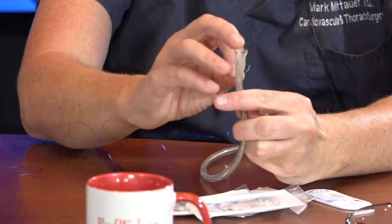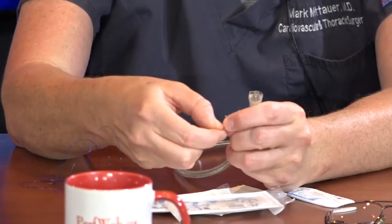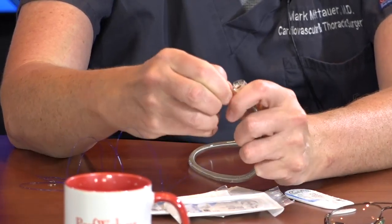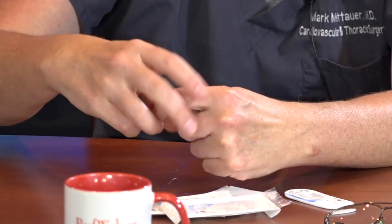And you can actually kind of rig this to be able to steer it into the pulmonary artery. Is there any way to zoom in on this? Okay. So, here's the tip. Here's the pedals that we're talking about and the little balloon inside. Where the black mark is, now you use a needle driver because it's easier, but you actually just put a stitch right through. It has to be a 48 inch, a long one, or a 36. 48's better.